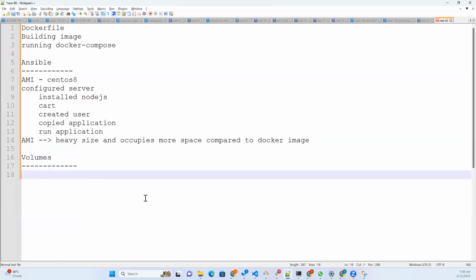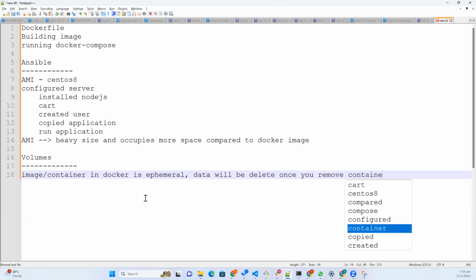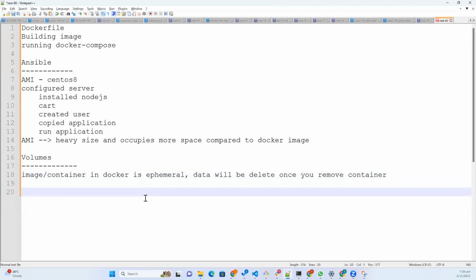Okay. So one thing is, Docker is ephemeral, or image or container in Docker is ephemeral. Ephemeral means data will be deleted. Data will be deleted once you remove the container. Okay? So that is called ephemeral.